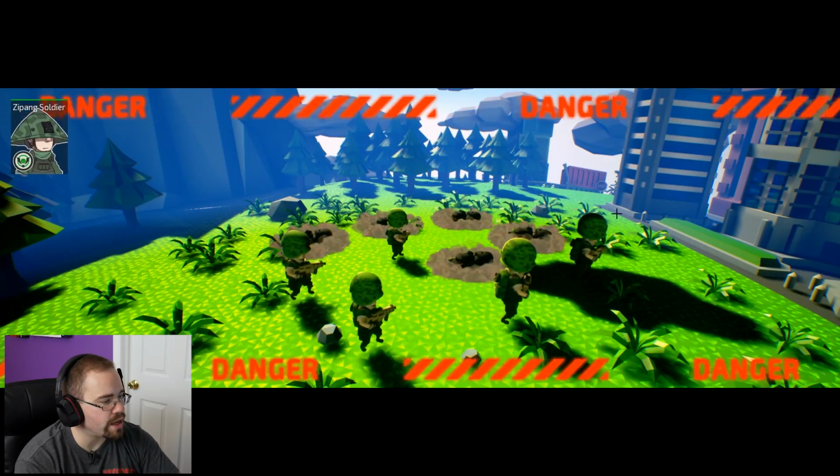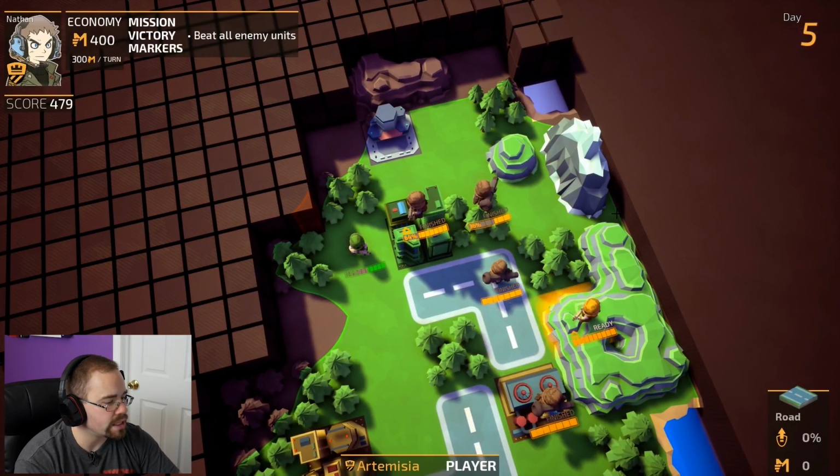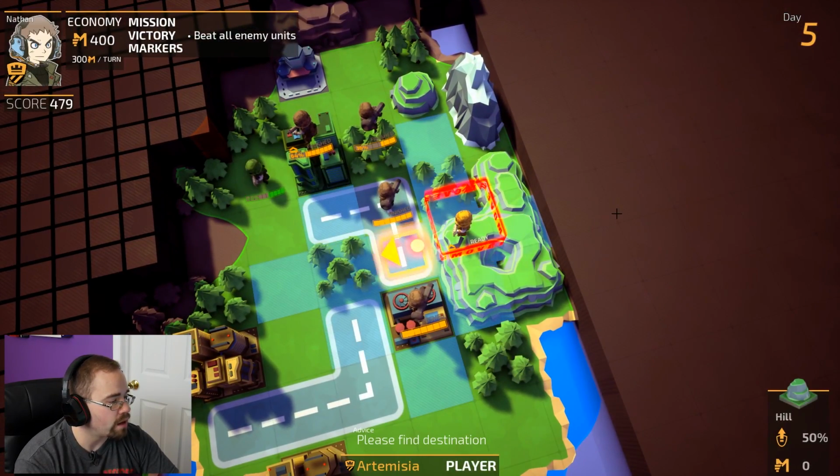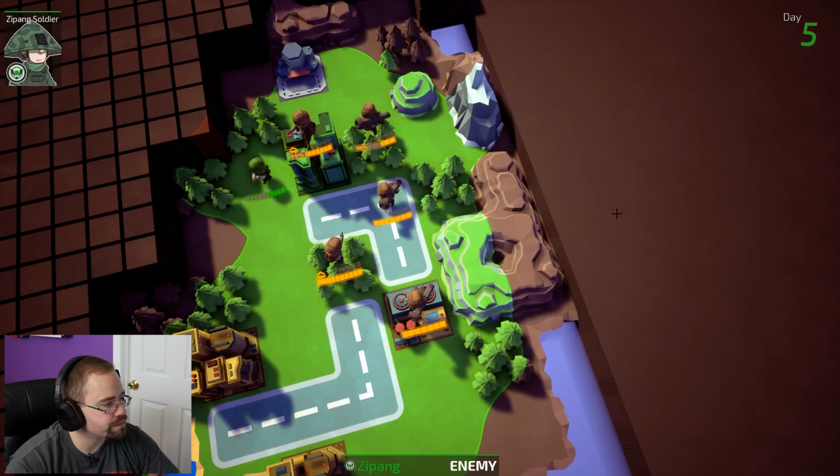And he should do some decent damage. Yeah, there we go. Nice. It only took away 2. Okay, that's not terrible. Light damage. So you can see he's actually halfway gone. Unfortunately, he's not going to be able to get to him. But we'll move him up here. And we'll wait. There we go.